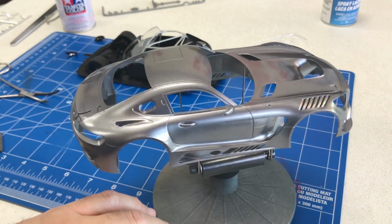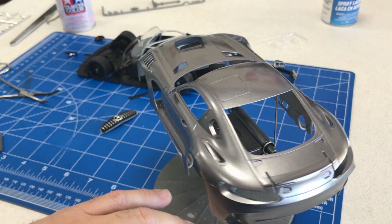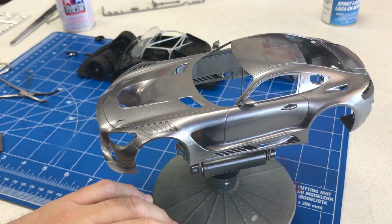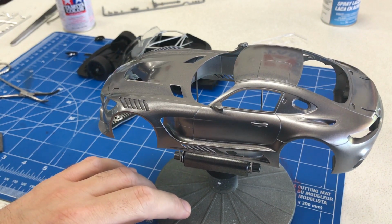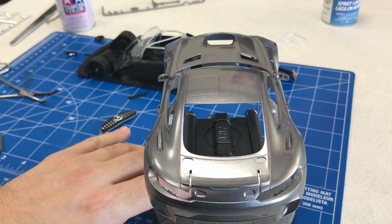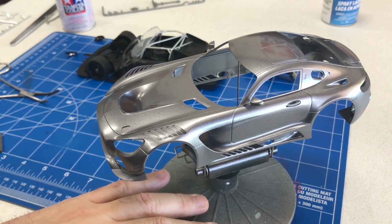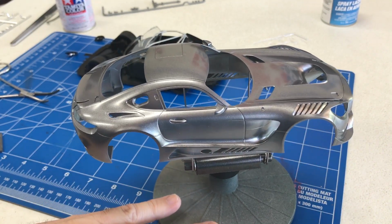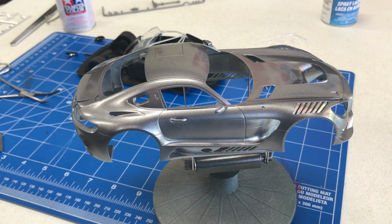Now, this is just two light little mist coats on it, and I'll probably go ahead and put a third little light mist coat on it. Then we'll seal it in with some clear lacquer from Tamiya, and then we can start putting our decals on. It just looks absolutely gorgeous, just right out of the can. So I'm going to let that dry for a little while longer, put the third coat on, then clear coat it, and then we'll start putting our decals on.